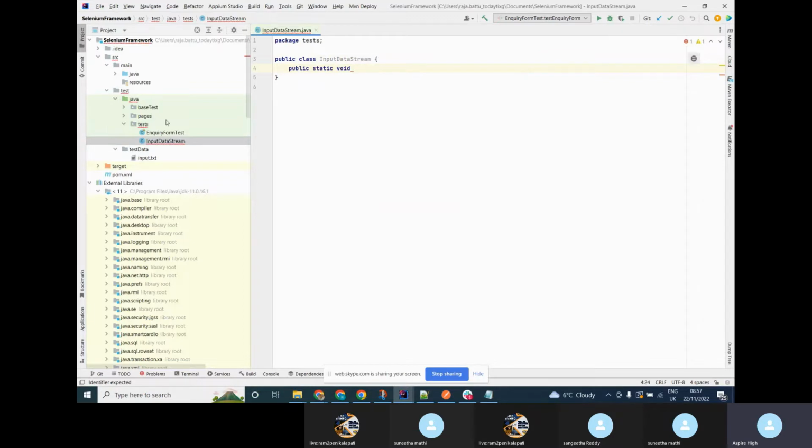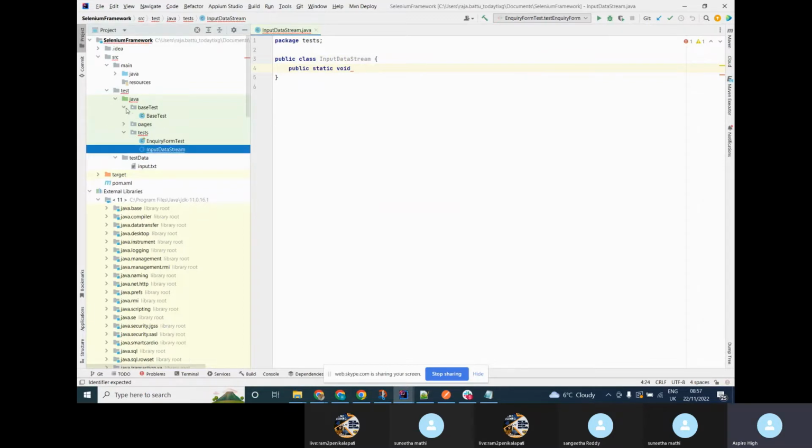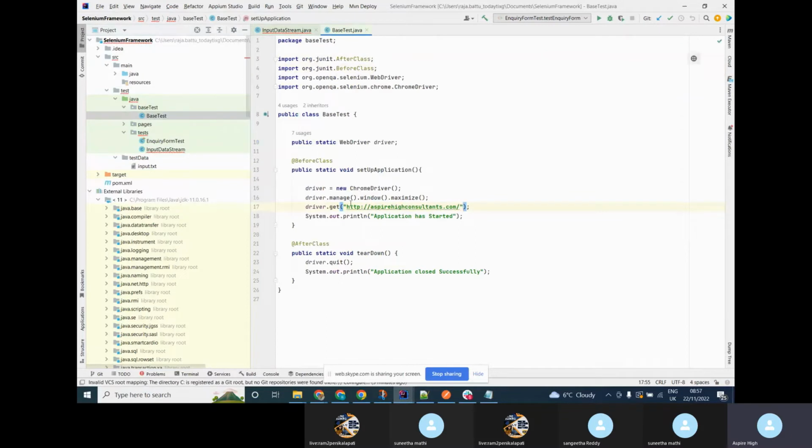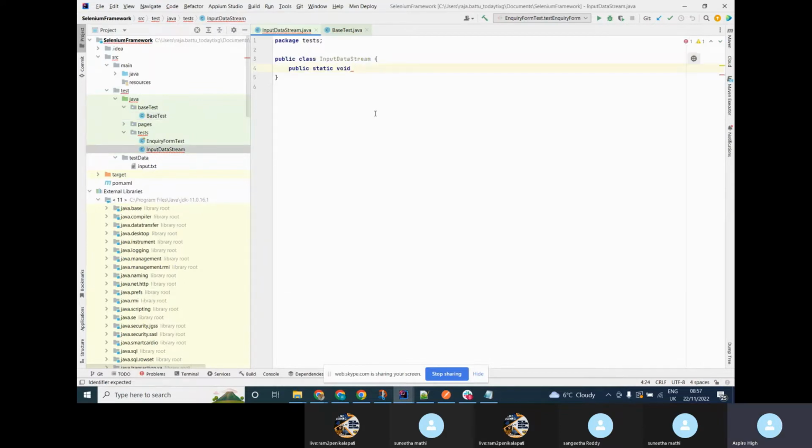As I already told you, whatever data we are passing should come from an external source file. Whatever URL we are passing here should not be coming up in the classes or methods. Whatever the data, it should be coming from external files, like a text file or JSON file or something. We'll do that later. As of now, we'll try to know about the methods, how it is working for the text.